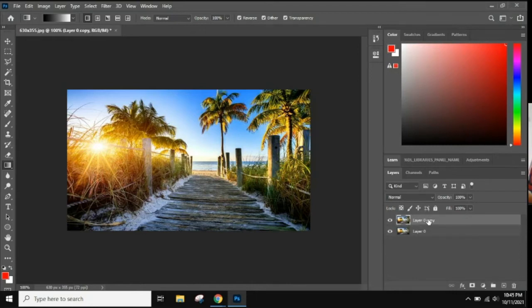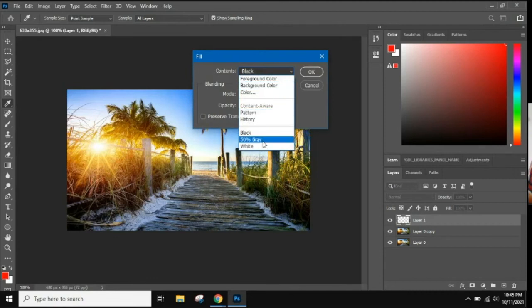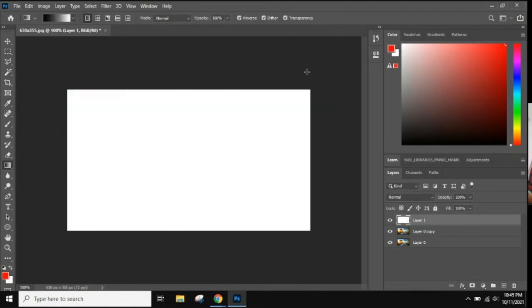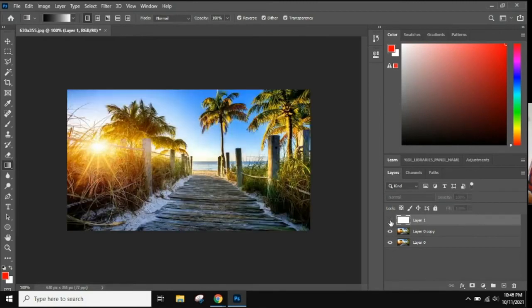Now that I have two layers, we're going to leave one layer as is on the bottom. It's just a duplicate layer. We're going to create a blank layer underneath this layer, and that layer is going to be white. So we're going to go to the bottom of the layers panel, right next to the little garbage can, create a new layer, and fill it with white. Edit, Fill, and we fill that with white like so, and hit OK. So now we have a white layer and two of the Florida sunset layers.